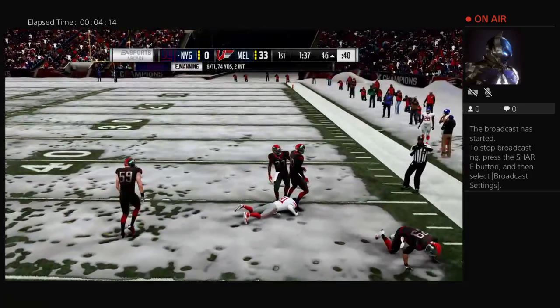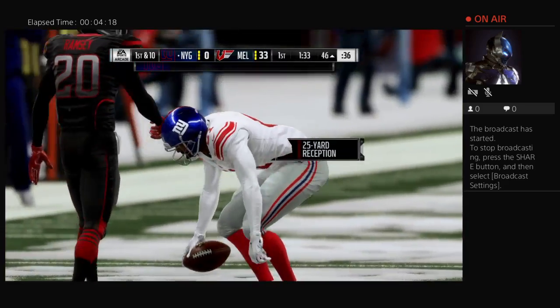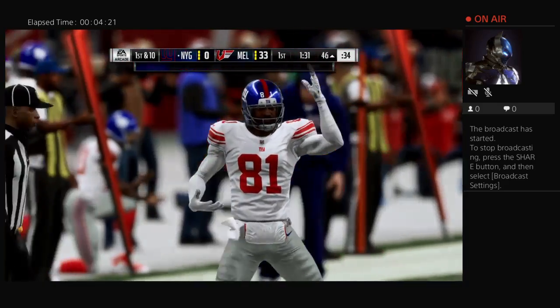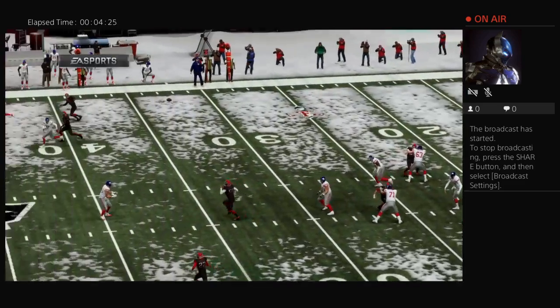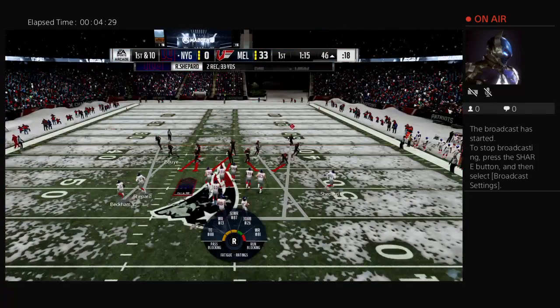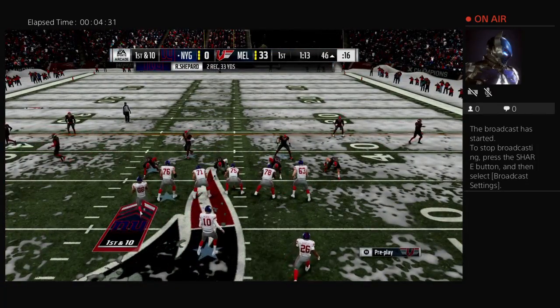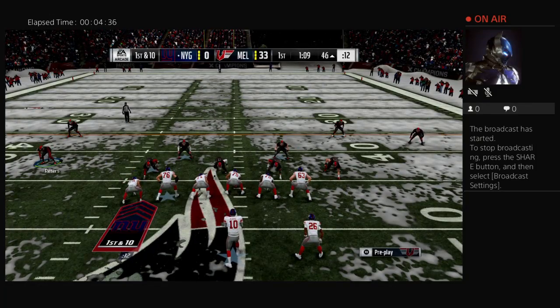And he'll lay out and pull it in. What a diving catch there. A really nice gain of 25 yards. I know it looks like fun to guys like you and me, we're up here in the booth and everyone watching on television, but are you kidding me? In the snow, that type of a play, in the cold, you know that had to hurt to make that play. I'm just mad he didn't make a snow angel while he was down there.